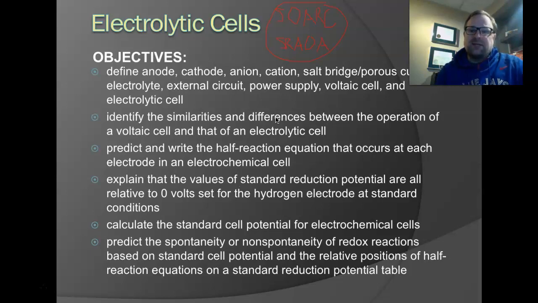We're circling back now to B7 to talk about electrolytic cells. I've warned you already that we're going to talk about two kinds of electrochemical cells: voltaic cells and electrolytic cells. I want you to understand, and I've said this before and I'm sure I'll say it again, that a voltaic cell and an electrolytic cell are not opposite to each other. They are different from each other, but they are not opposite. B9 is going to highlight the similarities and differences between the two that I think are important for you to understand. We're also going to tie back in some reduction potential and cell potential material in this section too.